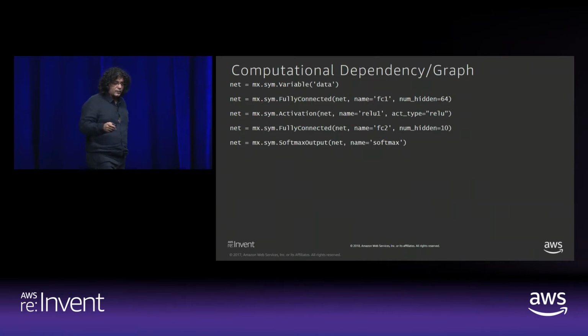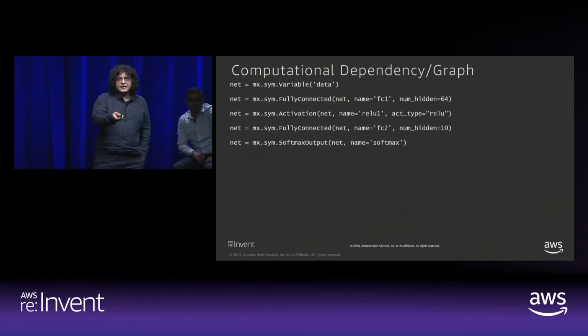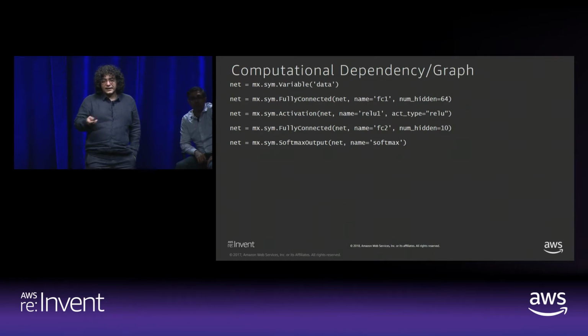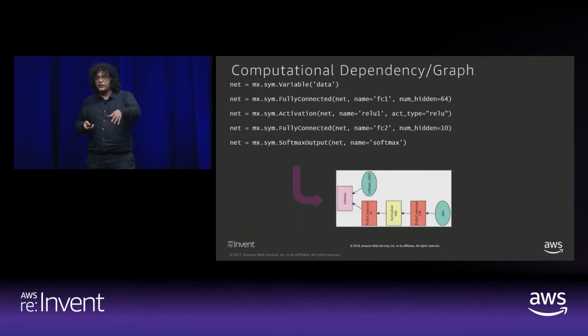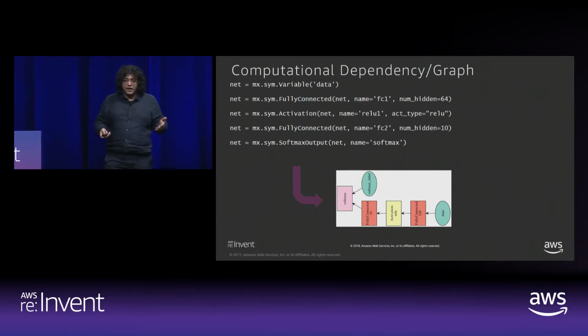So if you look at this, this is the symbolic code of MXNet. This is not the Gluon library, this is the Gluon API, this is the symbolic code of MXNet. You're trying to tell the framework, build me a computational graph, build me a fully connected, a dense layer, and let it have 64 nodes, and then you would have an activation, and then another layer, and then you would have an output for softmax that does classification for you. So you pass that to a deep learning engine, and it takes that and turns that into a computational graph, and figures out how it can parallelize it.